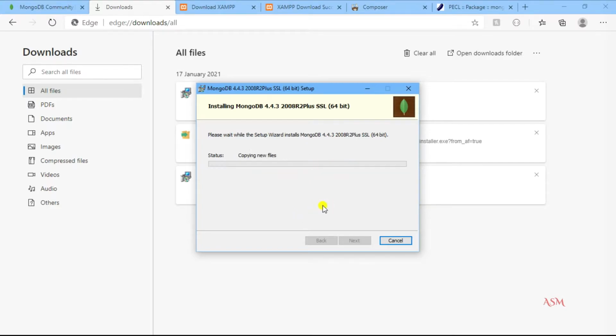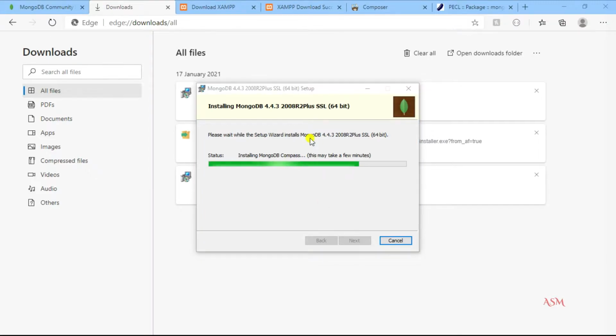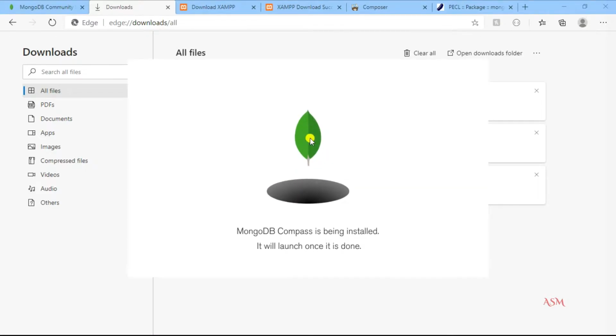It will take pretty much 5 to 10 minutes, so have some patience and wait till it is completed. Now MongoDB is on the final stage of installation.